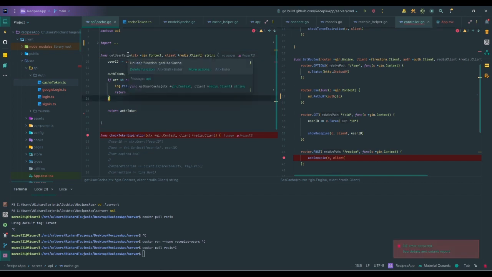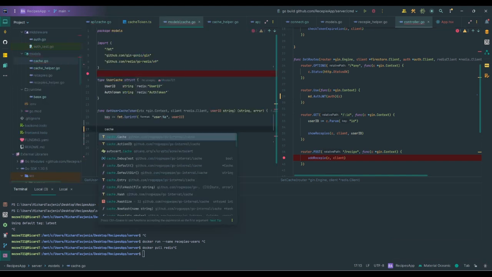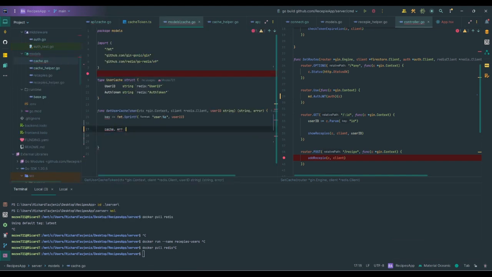Let's go through this later, but now where was it? Okay, maybe here: client HGetAll, context, key, and let's get the result.